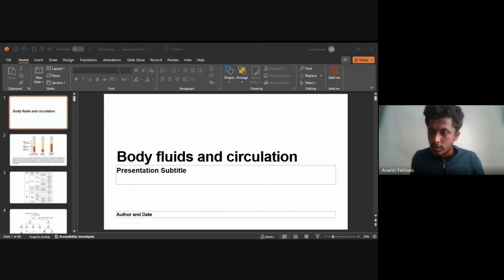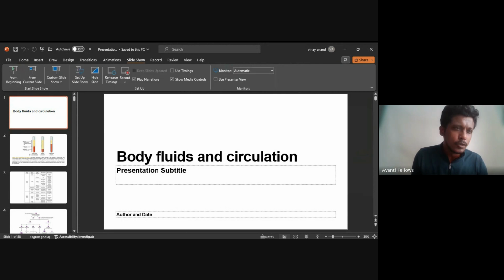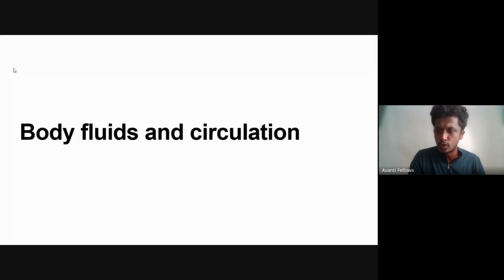Chalo. So today we are going to start with body fluids and circulation. When we look at the physiological aspect of circulation, it becomes one of the pivotal organ systems to support many activities in our body. If I ask you to define or explain what is circulation, you will easily tell that the blood is pumped to different parts of the body, and through pumping of the blood, we deliver oxygen and nutrition to our tissues. So we are smart enough to do that, right?